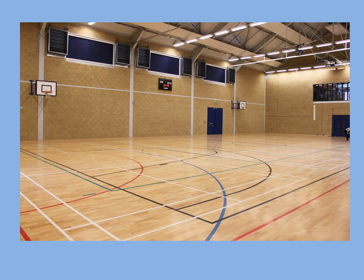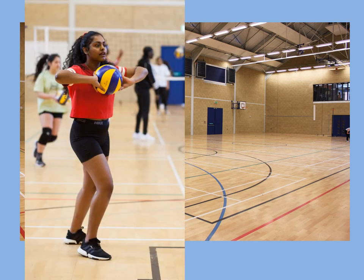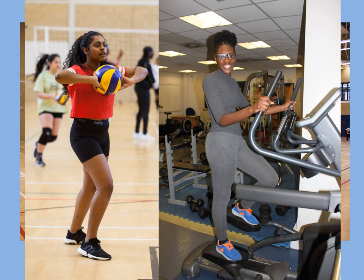In the centre of Midsite, we've got this huge multi-purpose sports hall. All sorts of things going on here. Obviously, a wide range of individual sports and team sports and so on. Just off the side of it as well, there's a multi-gym. So whether you're doing sport or not, if you want to use the facilities, you want to use the gym, you are very welcome to.